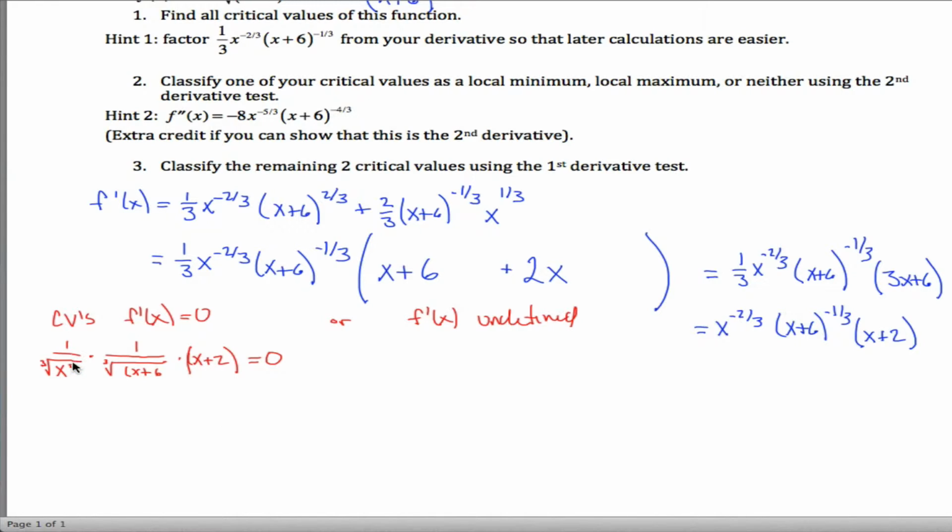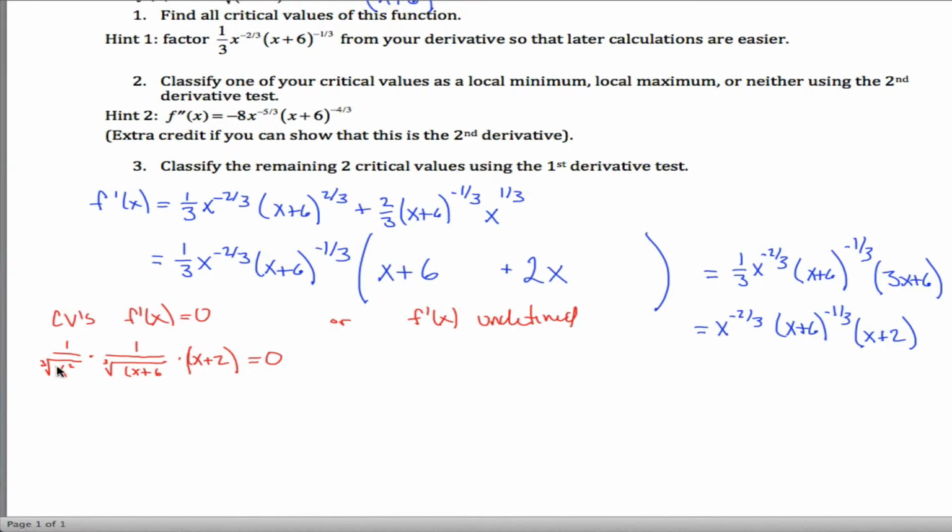This is never 0. How do you know this is never 0? Because there's nothing you can divide 1 by to get 0. What about 1 divided by 0? That's not 0, that's undefined. What about 1 divided by 1? No, that's 1, that's not 0. There's nothing you can divide 1 by to make this term equal to 0. This term will never be equal to 0. By that same logic, this term right here will never be equal to 0. There's nothing that I can divide this 1 by to get 0.